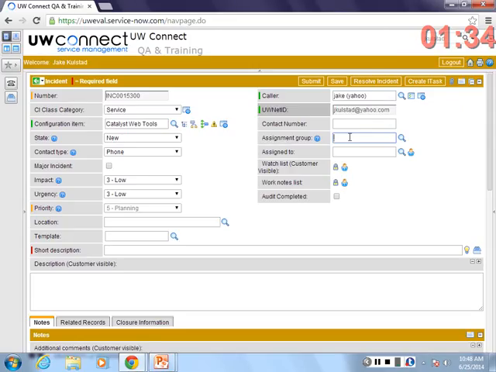There's one small change here from request. The assignment group does not auto-populate. That's by design. If you do not put in an assignment group, it's going to default to the UWIT Service Center, and they'll manage that incident. But for our purposes, I recommend that you use one of your assignment groups, a group that you're a member of. I'm also going to assign it to me because I want to be able to find this. And I'm going to say example for escalation. Can't talk today.